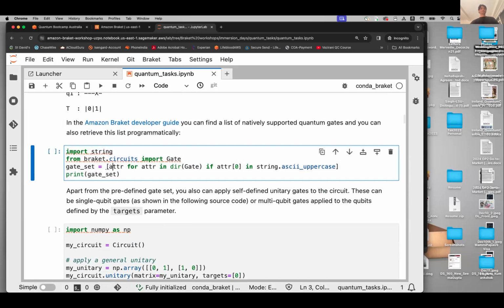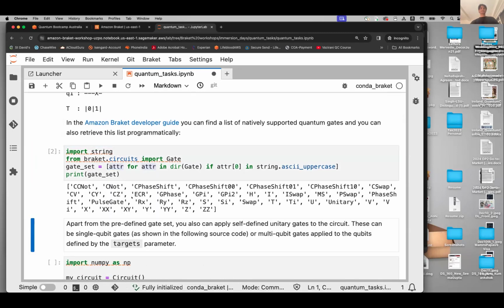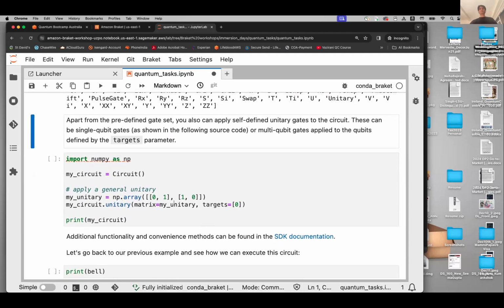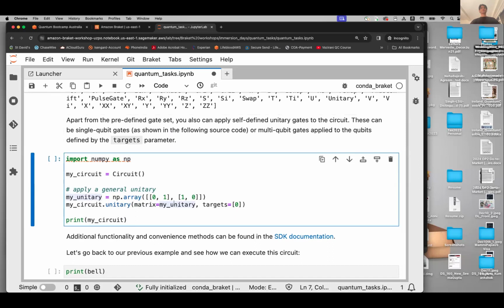Okay. If you run this, for instance, it shows all the different gates of the gate set, like CCNOT, CNOT, phase shift, control V, control Y, control Z. All sorts of gates are possible in quantum mechanics, right? For the experts in the audience, if instead of applying quantum gates you want to add a unitary to your quantum circuit, this is how you can do it.